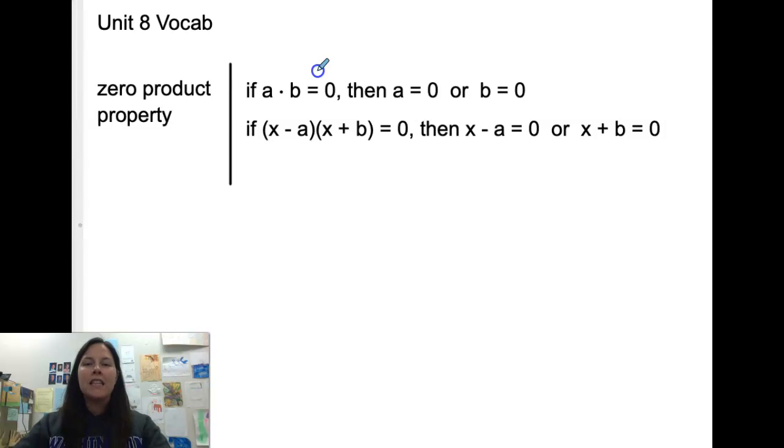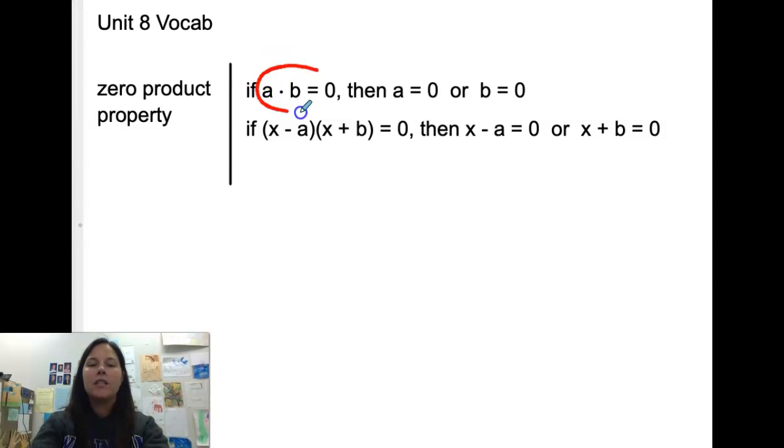All right, what we're learning this week is how to solve a quadratic equation. Remember, a quadratic equation is one that has a power of 2. Those are all the equations we've been factoring the last 2 weeks. The way we solve a quadratic equation is by using something called the zero product property. Zero, of course, refers to the number. Product is the answer for when you multiply, and then it's a property.